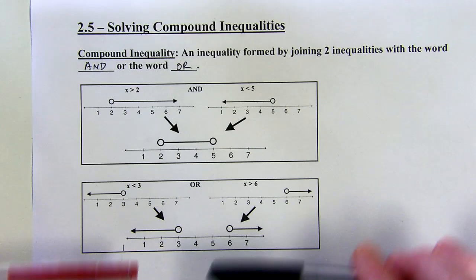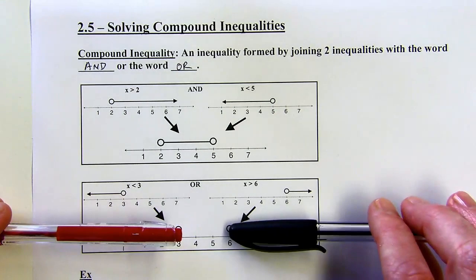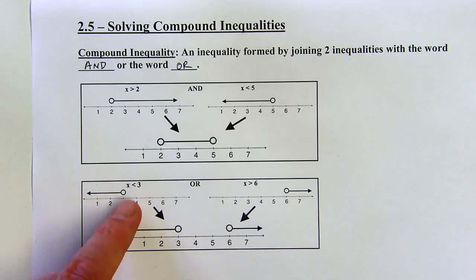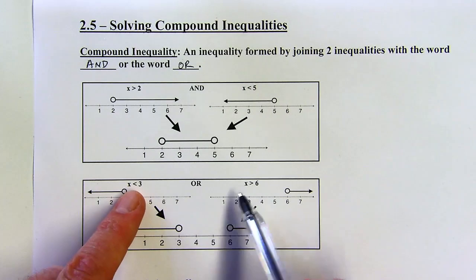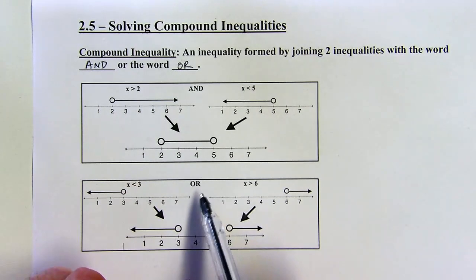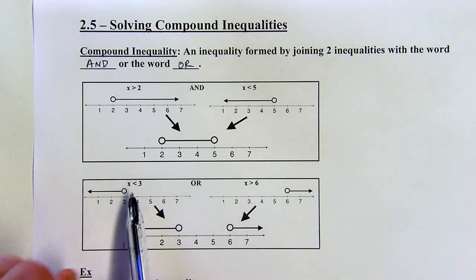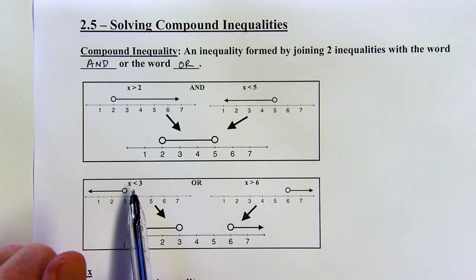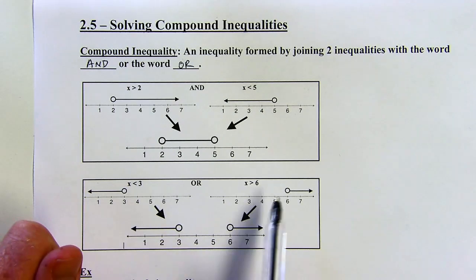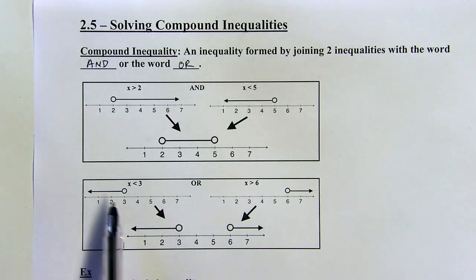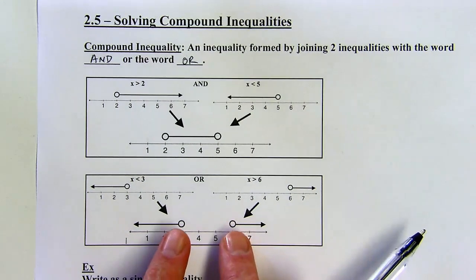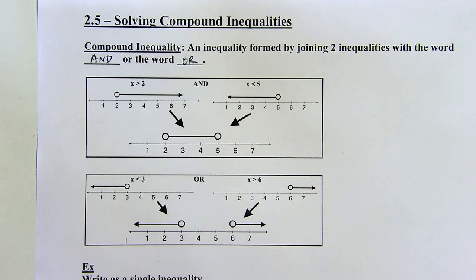When we've got the "or" ones, they're not going to join together. They're going to go outwards like this. So if we think about this, x < 3 or x > 6. You have to use the word "or" because "and" doesn't work. If you think of a number that's less than 3, 2 for example is less than 3, but it's not greater than 6. There are no numbers that are less than 3 and greater than 6, so you've got to use the word "or," and that means your solution is going to be separated like that, but you can still graph them on the same number line, okay?